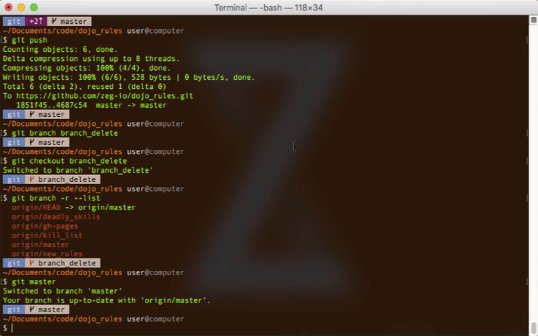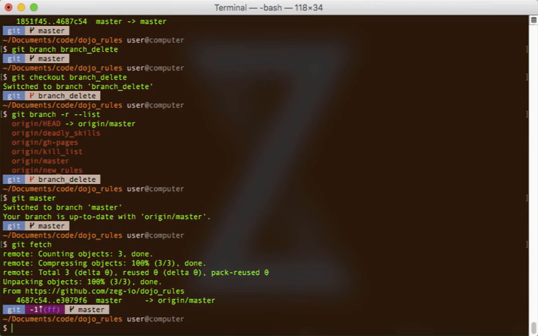So the command to check and see if there's any changes up on the server is git fetch. So I'm going to fetch essentially a list of those changes. And sure enough, I am now one commit behind the main branch.